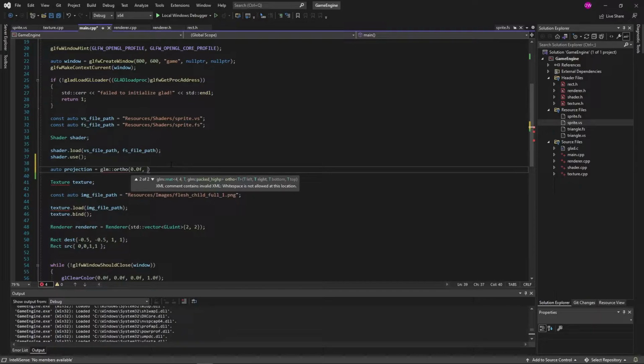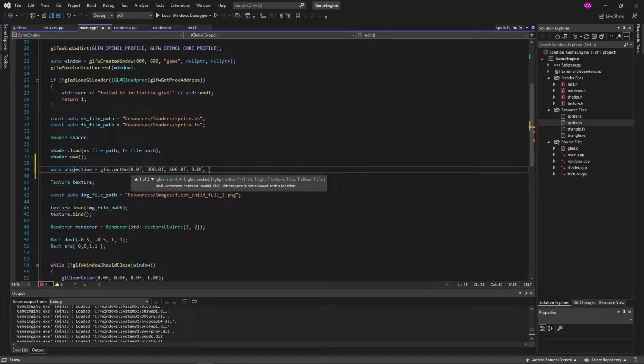The left is going to be 0, the right 800.0f, and the bottom, well, it's going to be 600, so 600.0f. And then the top is again going to be 0, so that's going to be the top Y.